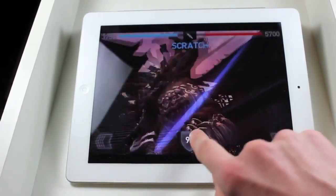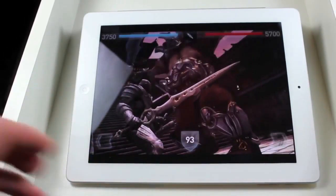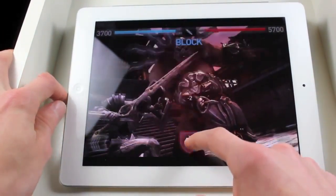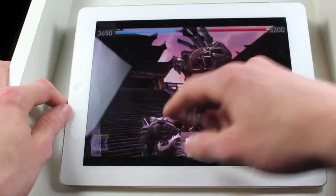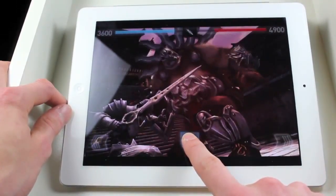So you can see the graphics on this game are extremely nice. I can zoom in a little bit. I'm not terribly good at Infinity Blade, and I'm also trying to make this video on the spot. But I just wanted to illustrate how cool the graphics look. Now I notice not every element in this game is retina, but you can definitely see some parts of it look very amazing.